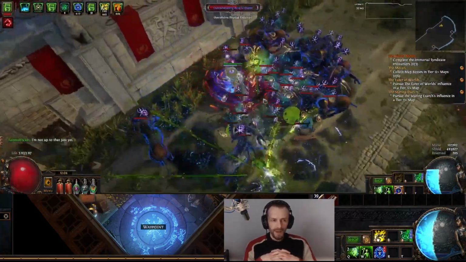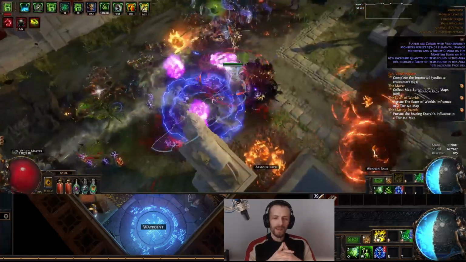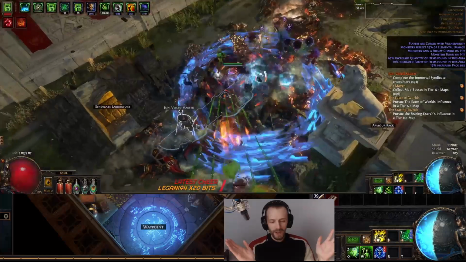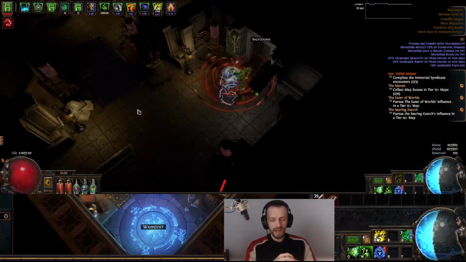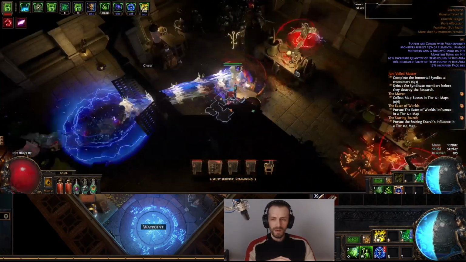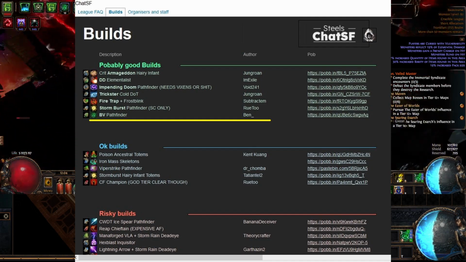Hey guys, today's video is gonna be a bit different. It's not gonna be a build guide because this is not my build. For the first time ever, I started panicking after I quit Prismatic Burst, not knowing what to do, and I already started Ranger. So I copied Ben's build, Poison Blade Vortex Pathfinder.